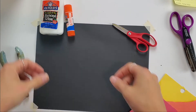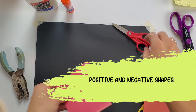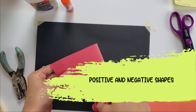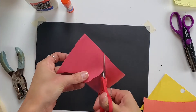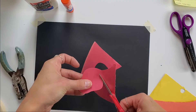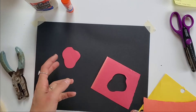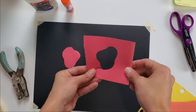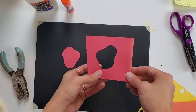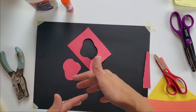Today let's develop some of our collage skills. There are lots of different techniques we can use with collage. One is called positive and negative shape. If I cut something out of this paper, it gives me two shapes. First I have this organic shape here — it kind of looks like a strawberry — but then I also have a negative shape left in the paper that I cut from. Both become really interesting elements to add to a collage.